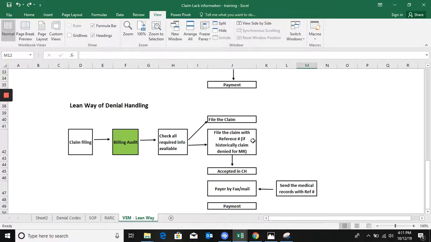For example, your history says the claim is always getting denied for a medical record. In that scenario, when we are filing a claim, there is a shortcut way to handle this medical record denial. When you're going to file a claim, you have to add a reference number, based on your historical claim denial data for a medical record.